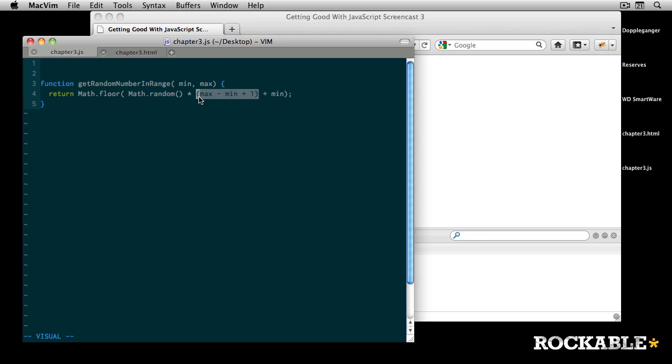And we just add that 1 because we're always rounding down. To make up for the fact that we're always rounding down, we don't want to get below our min, so we add 1 to make sure when we round down we keep within our range. So basically, Math.random times our range will give us a random number. Then we just add that to the min to make sure it's above our min. It's going to be below our max because of this calculation here. And now this function will return any random number between that range.